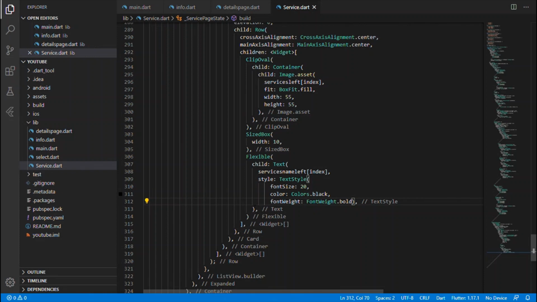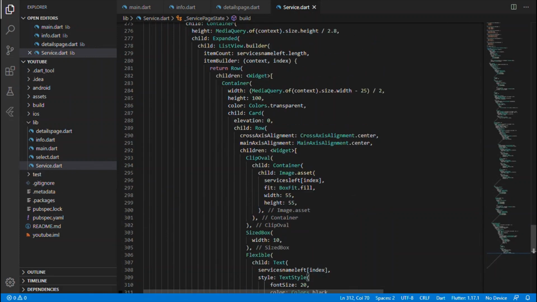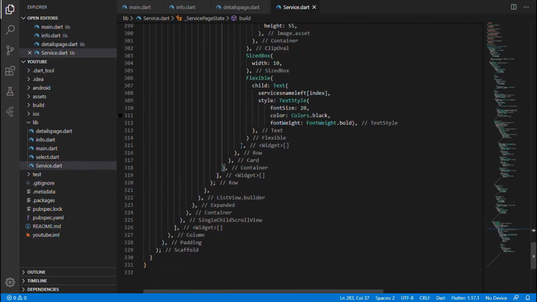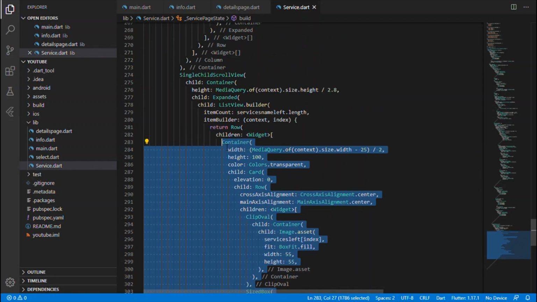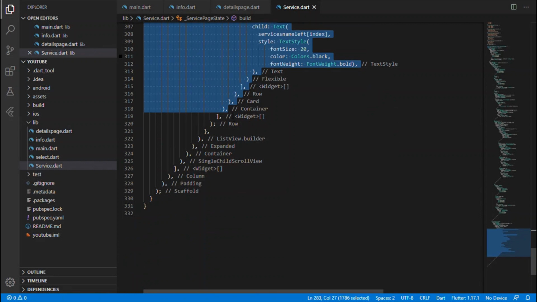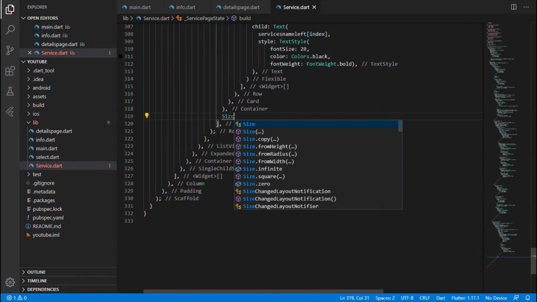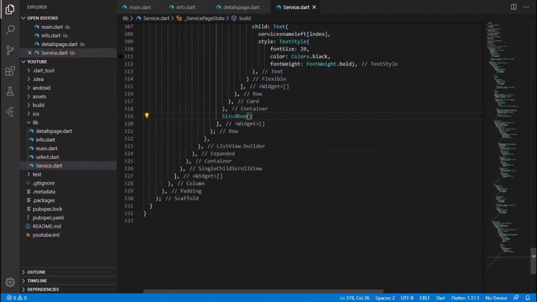Okay, now we have just specified the first container. Now we can make use of this entire container, because the same coding is going to be repeated. Before that, let me specify the sized box, where I'll be setting the width.